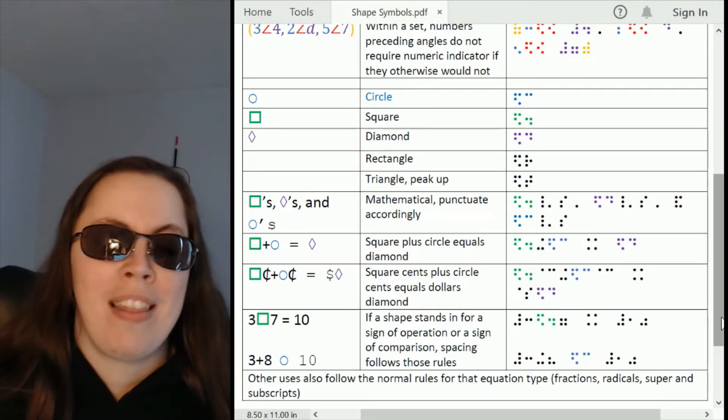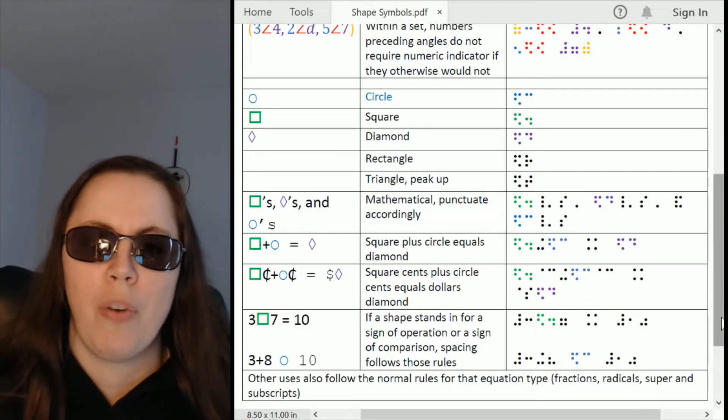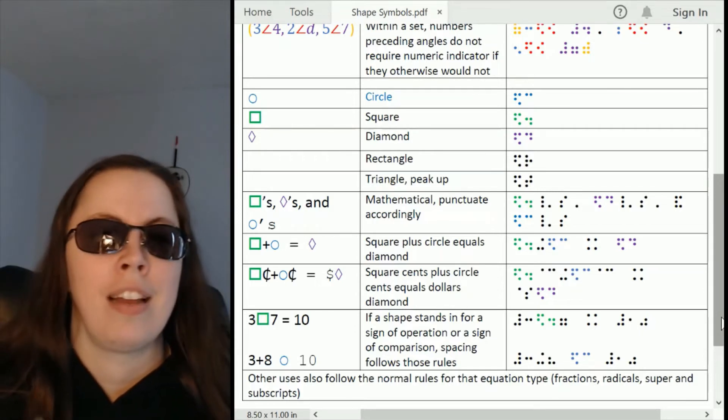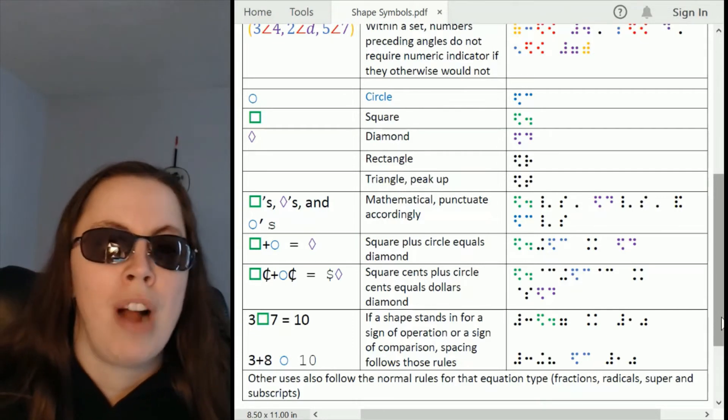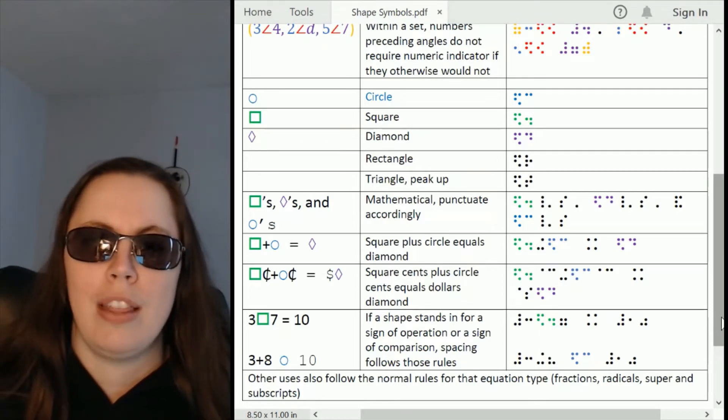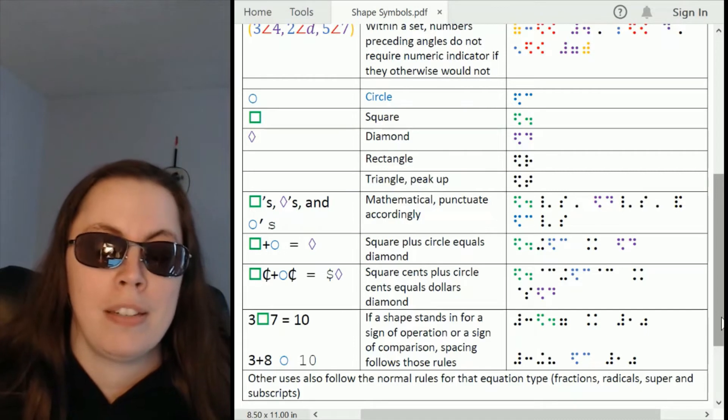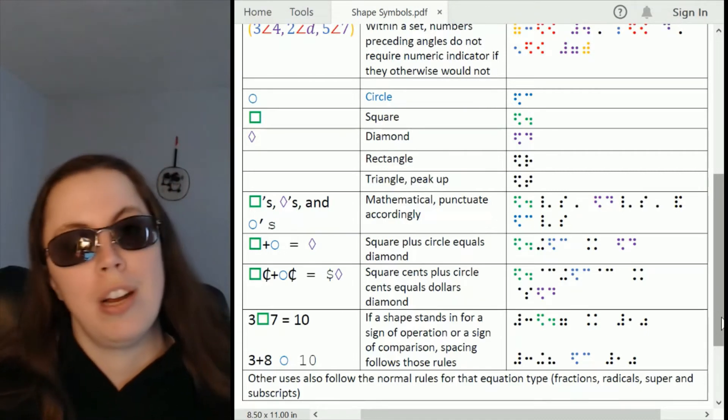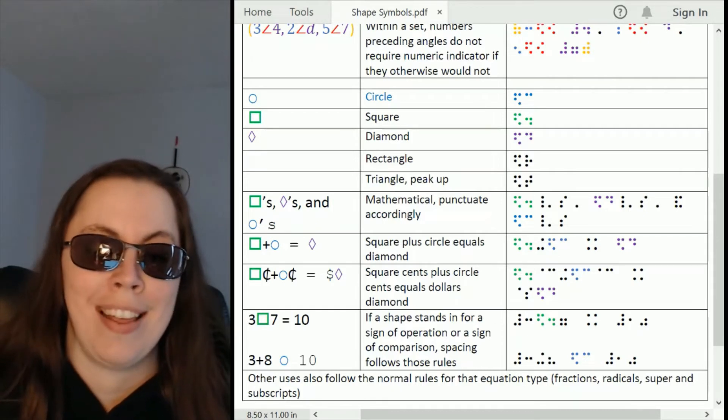There are lots of shapes that are built on the shape symbol and then there are even some ways to combine and modify and change them. Look closely at your book for detailed examples on those, but I wanted to just highlight the things that I think you'll use most professionally. If your homework has an example of a rhombus on it and goes ahead and tells you this is a rhombus, make sure that you use the rhombus symbol for that diagram. Don't substitute another shape symbol even if it looks the same or has the same meaning but a different name. Because if the student is learning on the sheet that this is a rhombus, then they need the Nemeth code shape symbol for rhombus, which is different than the Nemeth code shape symbol for parallelogram generically or maybe diamond or something else. So when you need to make a rhombus use that specific shape rather than just anything that looks kind of like it.